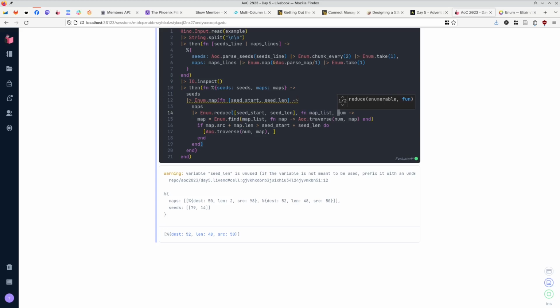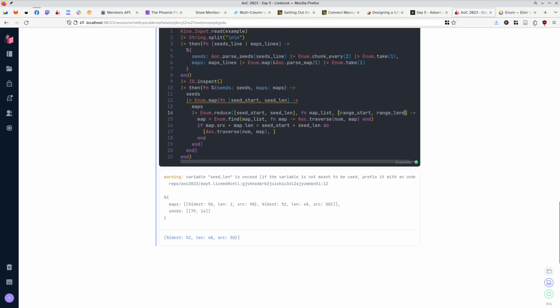And then here, instead of num, we're going to say range start, range len. And these are going to be tuples. Then here we're going to find not num but range start. This is even more readable.